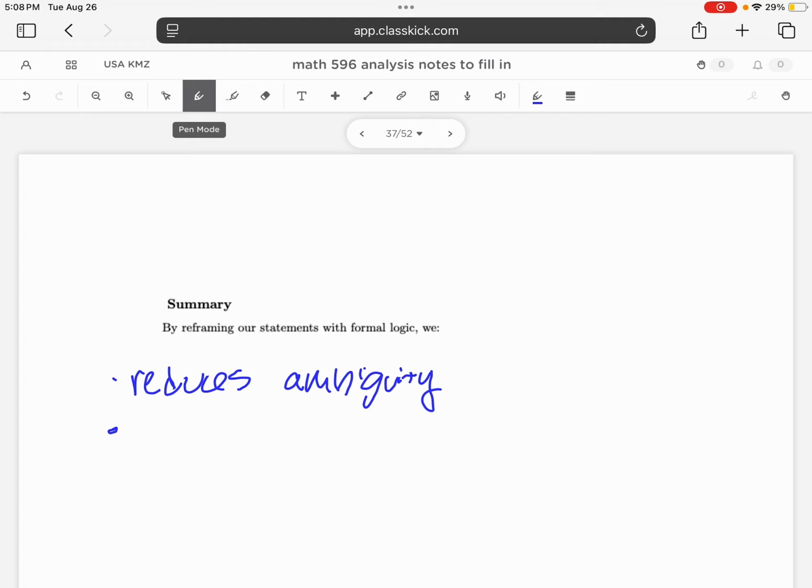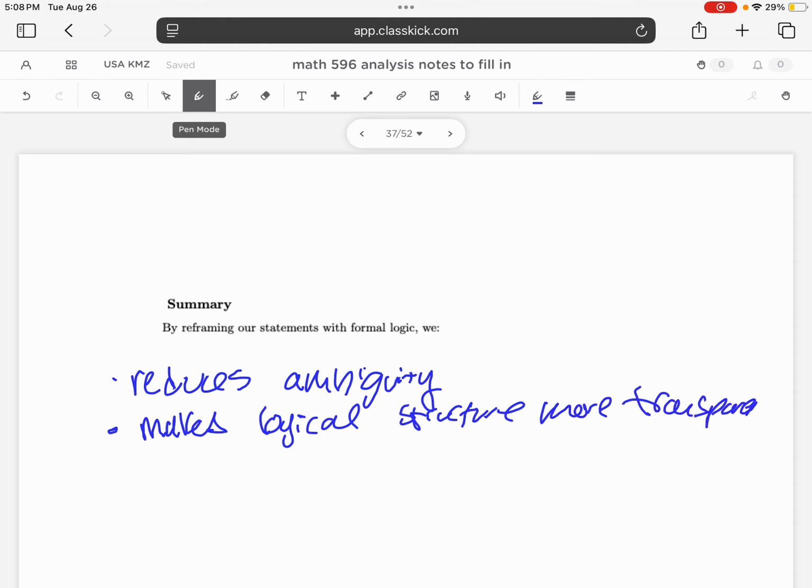It makes logical structure more transparent, and as we saw on the last page, it allows us to clarify when we're stating definitions versus looking at properties. And also, it shows us how theorems can be turned into either criteria or descriptions of certain things. And so we'll talk about this a little bit more in the exercises.